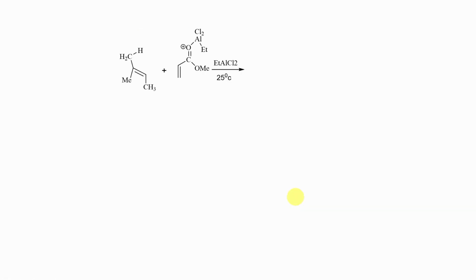Okay, now let us discuss some of the important examples of the Ene reaction. See this Ene reaction. This Ene reacts with this enophile in presence of this ethyl aluminum chloride, that is a Lewis acid. Then you can see the Ene containing electron donating methyl groups at both ends of the carbon-carbon double bond, and here is an electron withdrawing group in the enophile along with this Lewis acid, and so the reaction will take place very fast, forming the product. See the migration of hydrogen from the ene to the enophile, then bond shifting, forming this product.